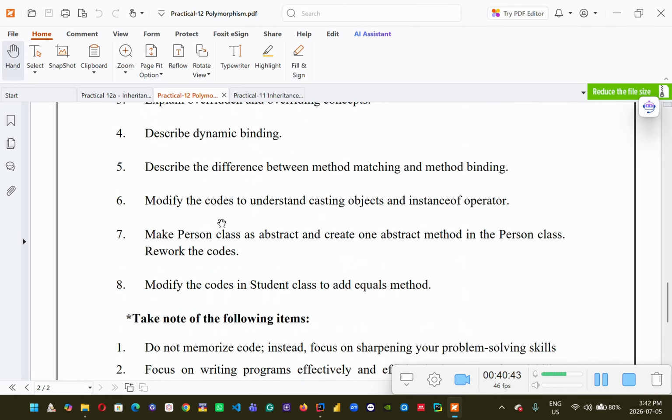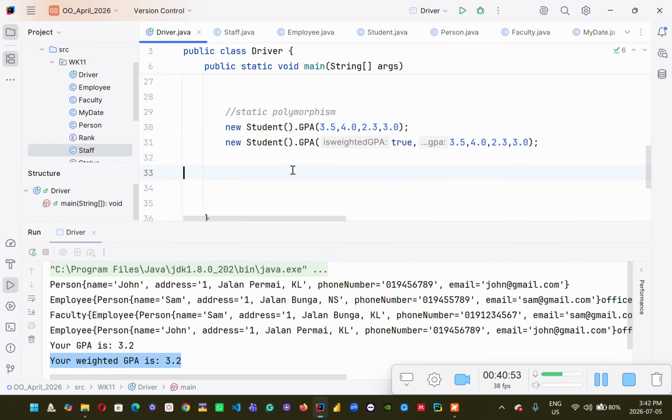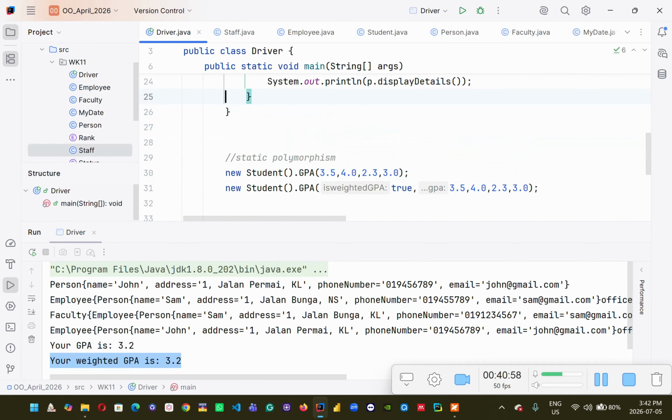Now, all this I already explained. Next, we talk about casting objects and instanceof, and then later on we'll do the abstract and then the student. So next, I'm going to go here.